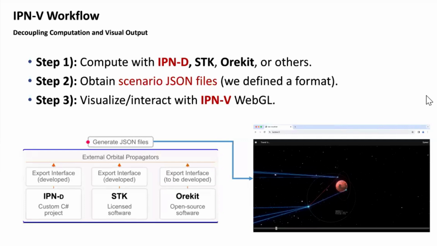And to get that result or file structure out, we created a JSON format to define the scenarios in a very generic way, so that in principle we can generate those files with any tools that you have. This was our way of moving away from the multiple potential orbital propagators around the community. With this JSON file scenario, we can plug them in or upload this to the web app, and we just visualize the scenarios we want to.